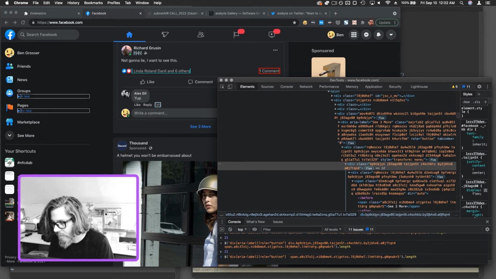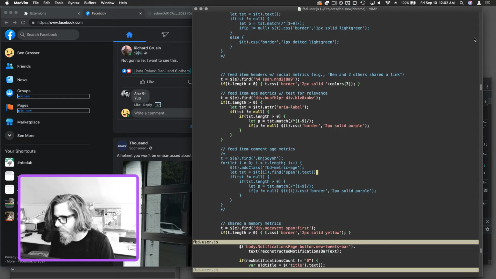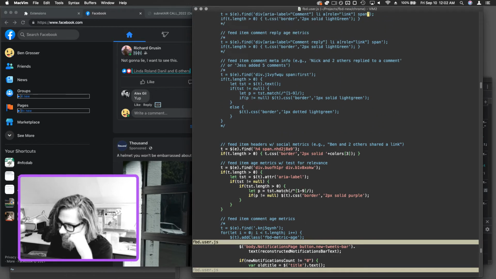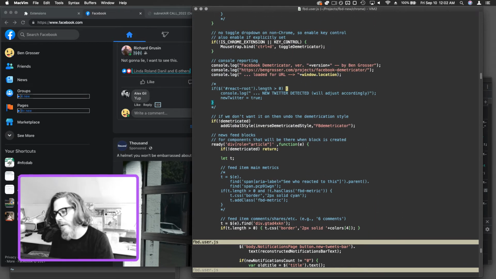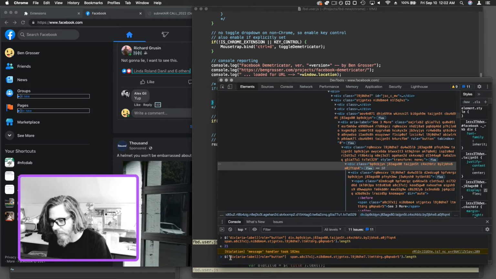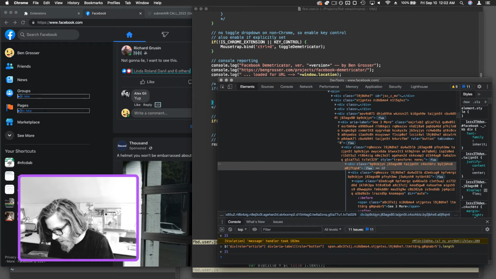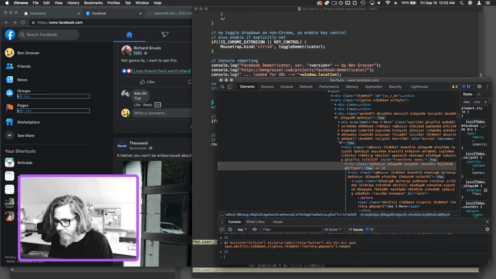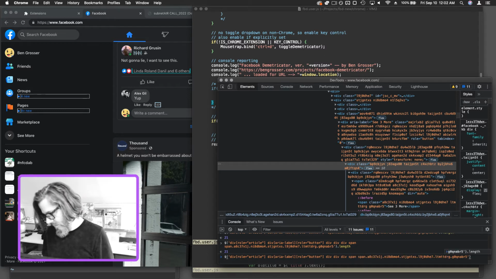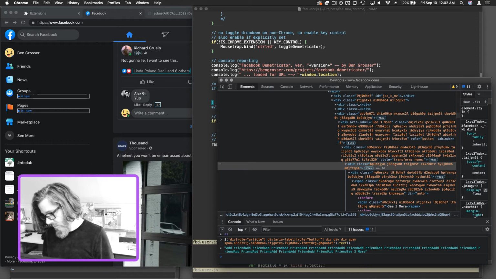So that div aria label. Oh wait, yeah. Well, I guess really I'm looking for div role equals article first, because that's probably the test that's up here. That might narrow it down a little more. Let's try that. Okay, it didn't really help. This role equals button, and then div span. Yeah. And one of those. What are they?